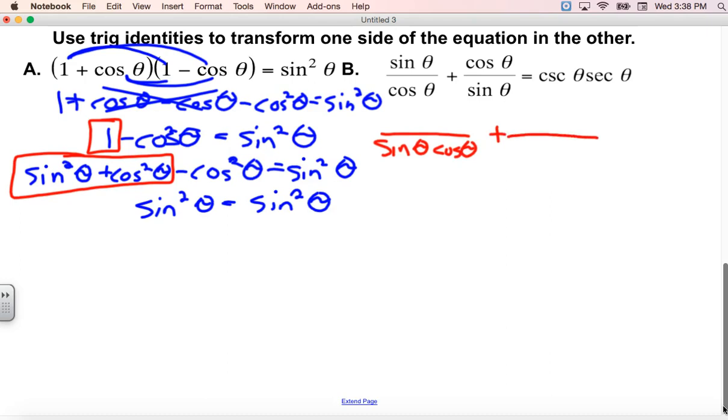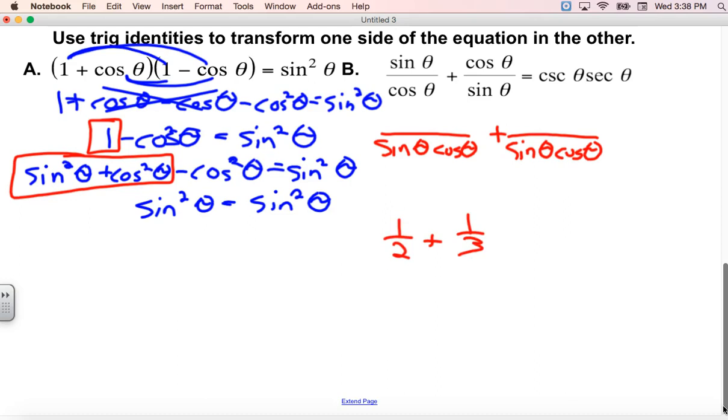And I give the bottom right fraction a cosine theta to go along with the cosine theta on the left. But the thing is, you can't just give the bottom of a fraction something, right? We do this same thing when we're doing fractions with numbers, and you can write this to the side if you want. If I have like 1/2 and I want to add it to 1/3.